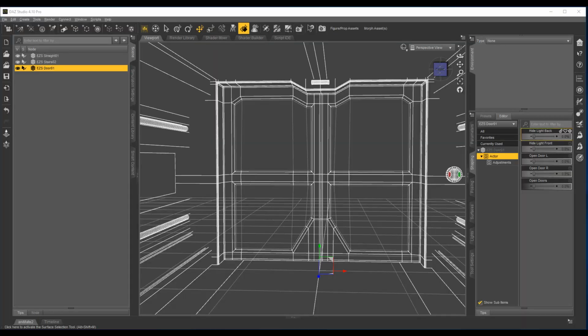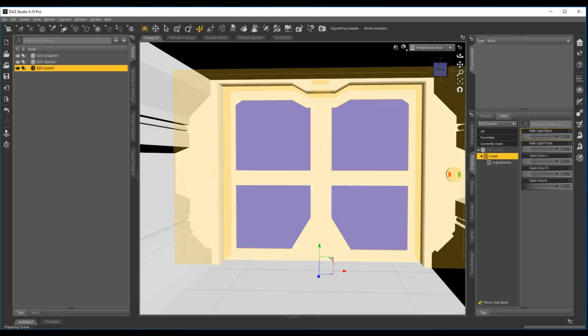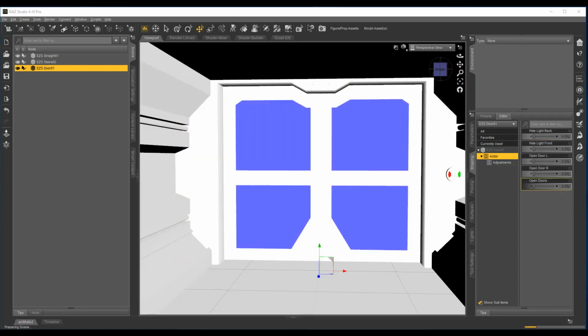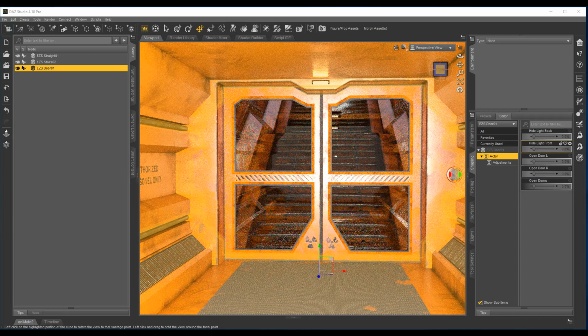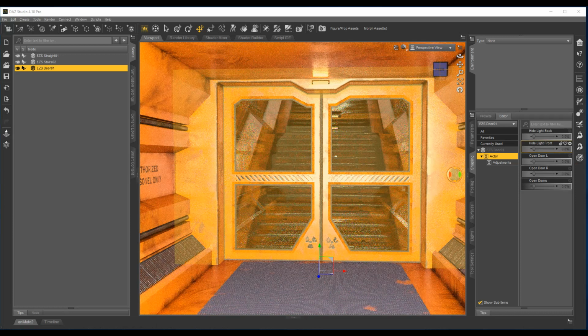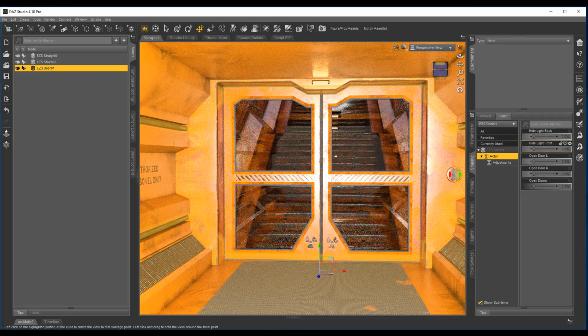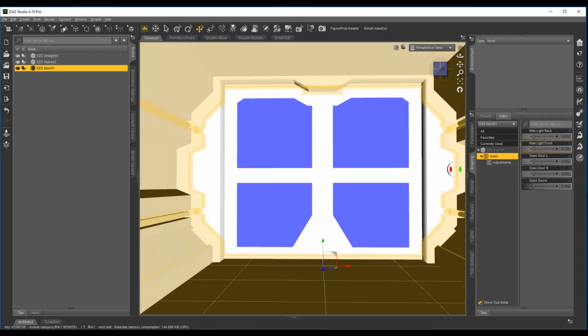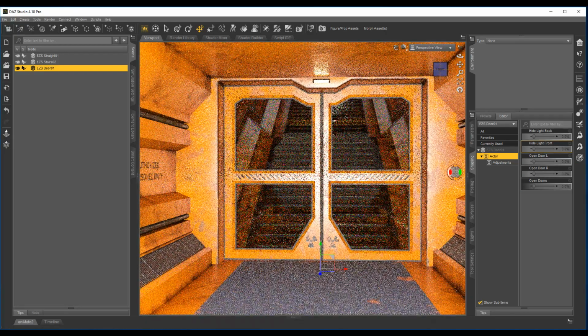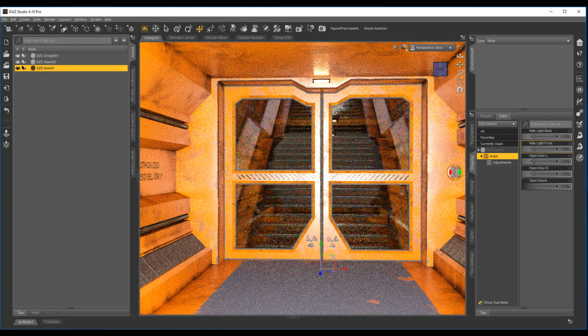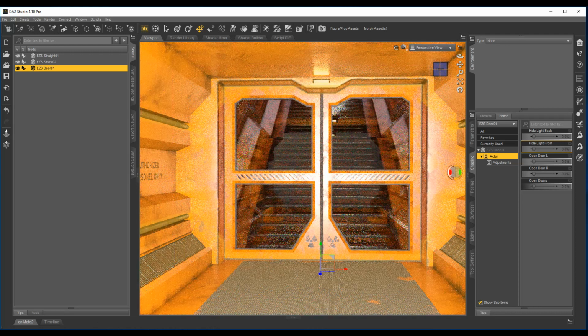Okay. What I'll do is just turn on the iRay render just to give you a look at what it should look like. Okay, this is just in fast mode, so it's not a totally quick setup, but it just gives you an idea of what it'll look like, what it covers up.